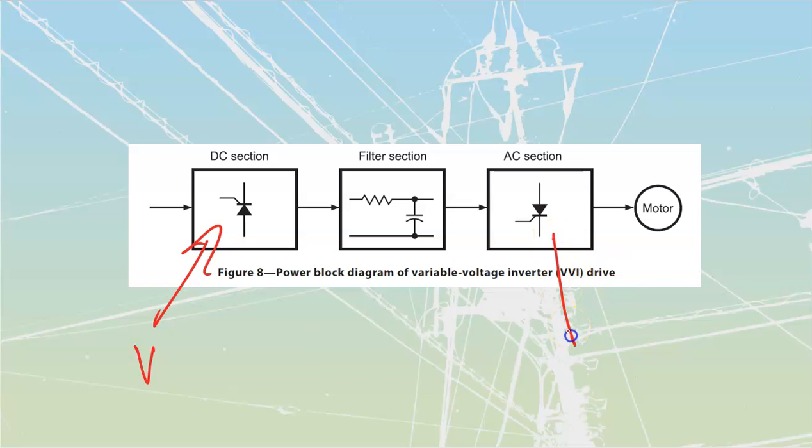This section over here is going to change the amount of frequency that comes out of the drive. Basically, how quickly I'm going to chop up that DC voltage. Inside of here on my filter section, I have RC filtering, resistive capacitive filtering. There is a little bit of resistance placed inside of here. It's going to be low ohmage, high wattage, therefore it's going to dissipate a little bit of heat.